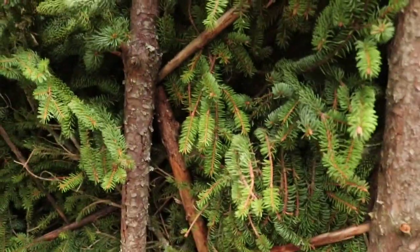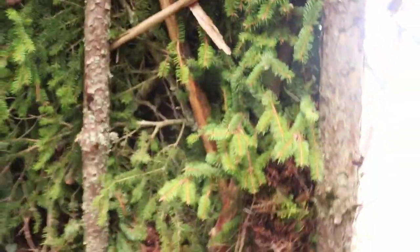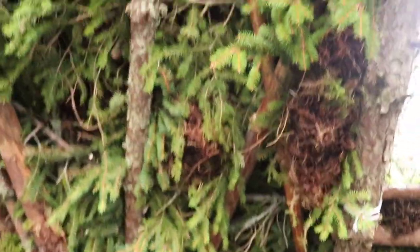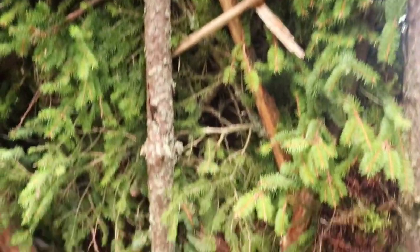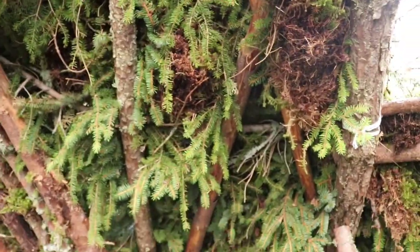You can see the moss area here where it's been covered with moss. Very dense, there's not a whole lot of patches of light coming through, which is a good sign. There are a couple, but for a very first layer, that's not too bad at all.